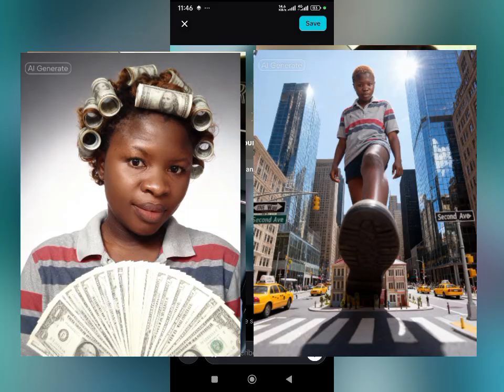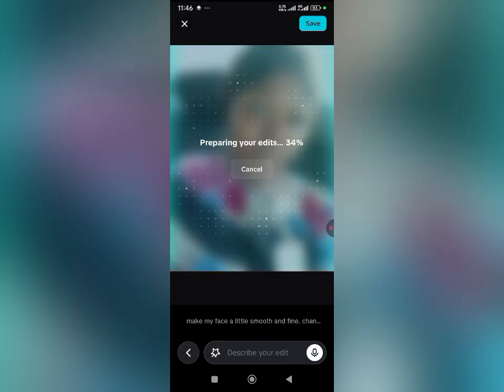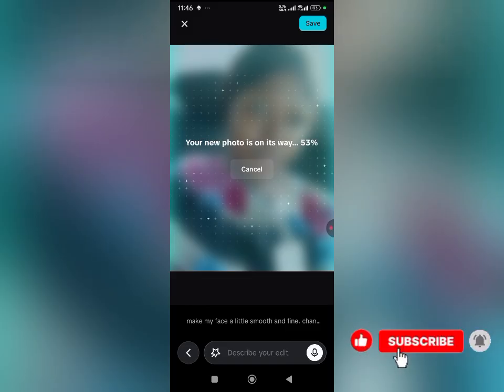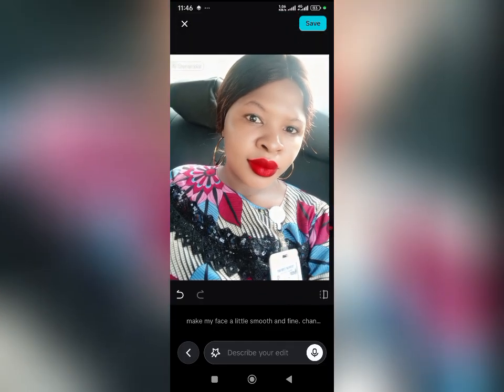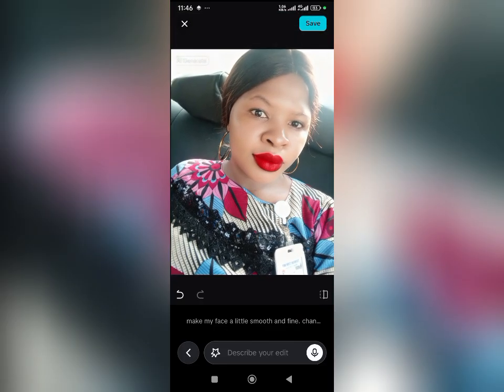So from there you keep giving it the prompt, like change my outfit, change the background of my car, change my hairstyle, and just like that you just prompt it to give you what you want, right? So I've been using this particular feature, like some of these pictures you're seeing on my screen right now. That was how I edited them. I was able to change my hair to different styles. So you can see now it was able to change how I look right now, but I don't really like this particular one, so I'm just going to go back. It changed my face too much.